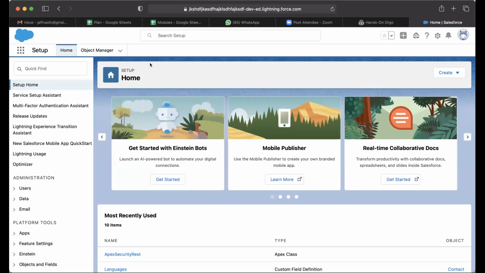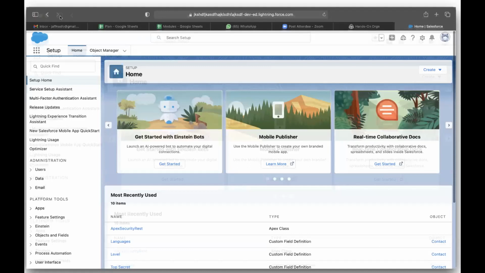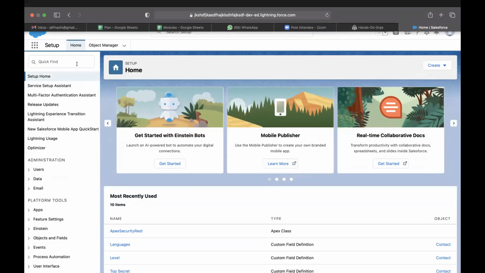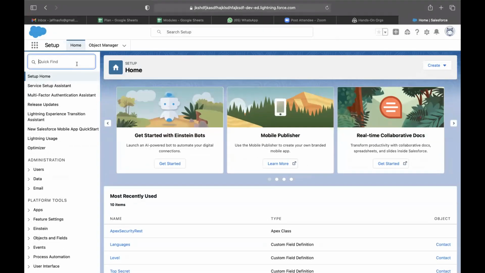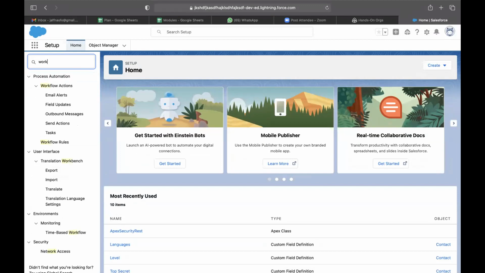Okay, I think now all of you can see my screen. So first of all, we will see the workflow rule. When you go to system setup, then you can see workflow rule.